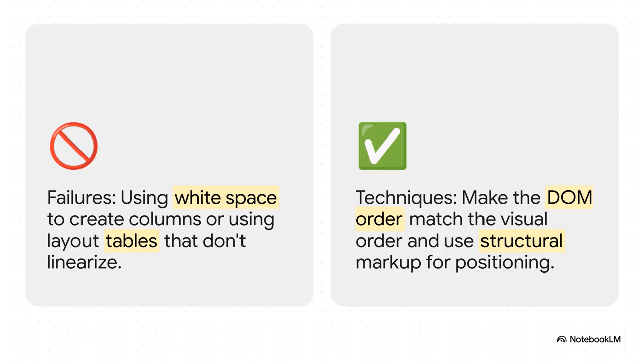And this is where a lot of people trip up. You'll see developers use old tricks like layout tables or some fancy CSS to move things around visually. It might look perfect on the screen, but underneath, the code's reading order gets totally scrambled. The right way is to make sure the code's order, what's often called the DOM order, perfectly mirrors the visual order. A good test is to imagine stripping away all the fancy design. Does the content still read like a logical document from top to bottom? If it does, you're on the right track.